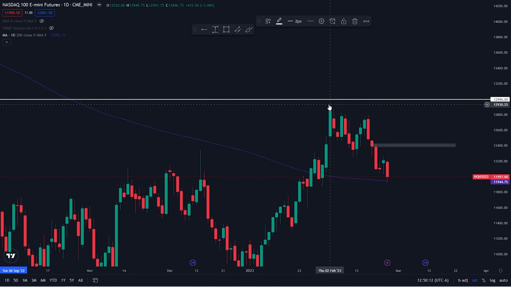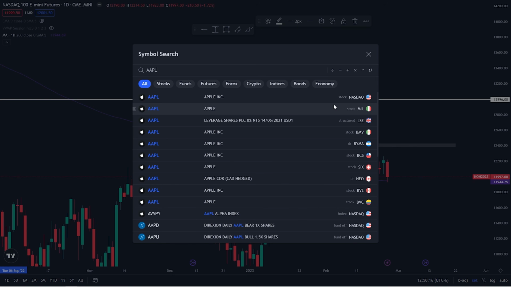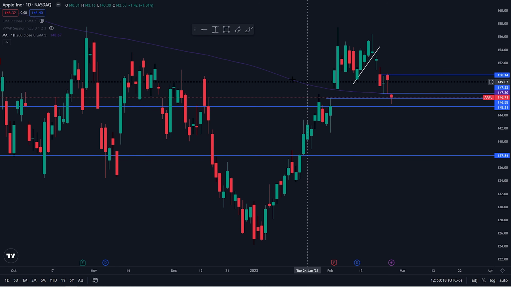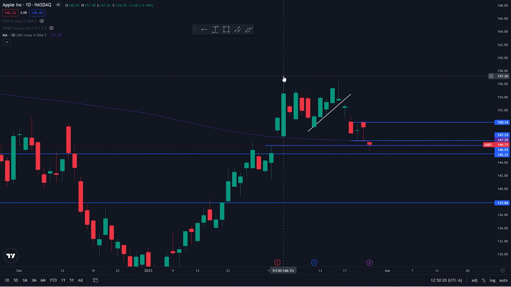So ever since basically February 2nd, take a quick look at what's happened with something like even Apple, which is a primary source in the ES. You found your top near February 3rd, and ever since then, you've been pushing down. These are things you need to be identifying, because the futures are going to lead your equities. So the futures have got to be the foundation of where you're spending a majority of your time, and then finding equities that line up better with this as far as weakness and strength.